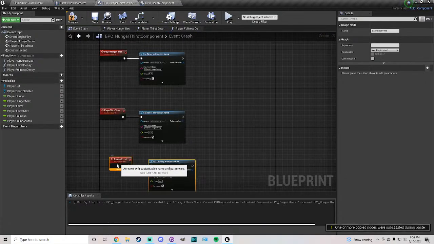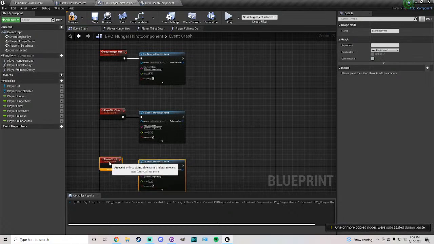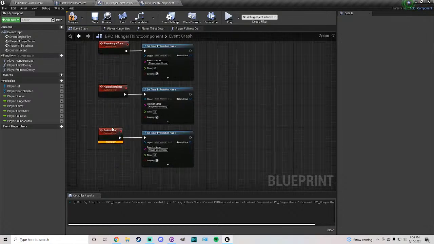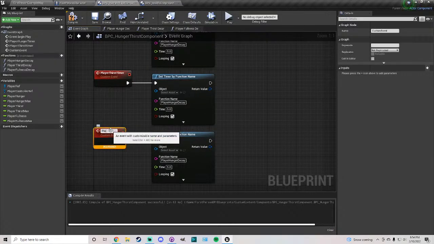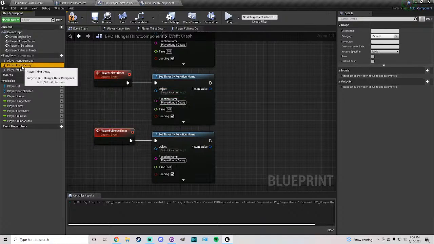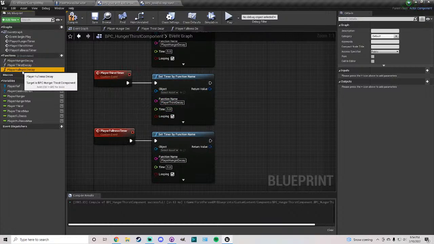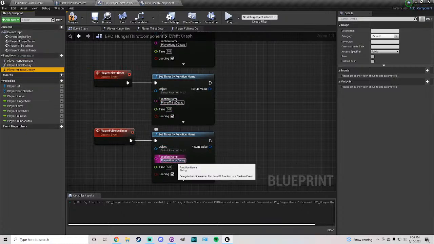I'm gonna copy that, paste. Player fullness timer. So we're taking this, I'm gonna paste it here, and taking that. Whoops.